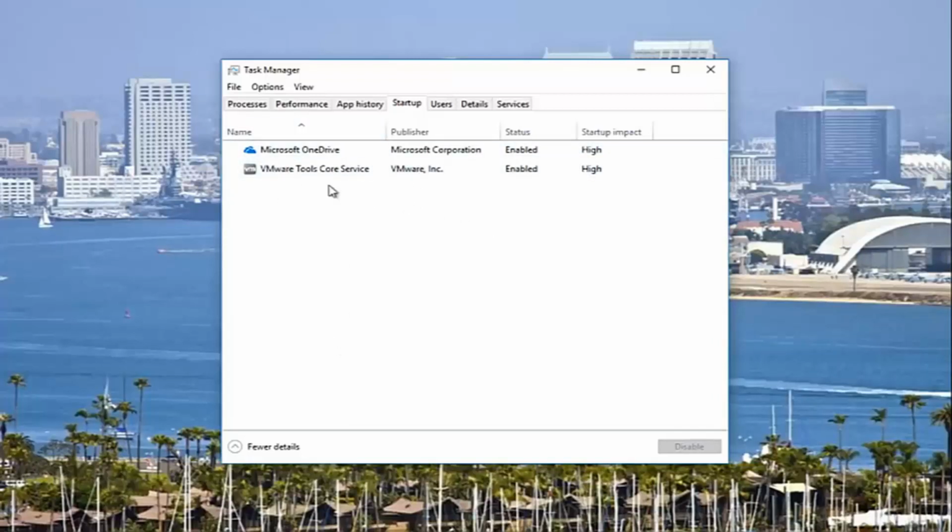But if you have other programs in here, like OneDrive, if you don't actually use OneDrive, you're more than welcome to disable that. And all you have to do is just click on the name right here, and then click on Disable. And you have to restart your computer for it to obviously take effect. Now you're not deleting any programs, it just is not going to start up when your computer starts up. So it'll take a little bit longer to open up if you try and open it up, if that makes sense, but it doesn't cause any harm to your computer.